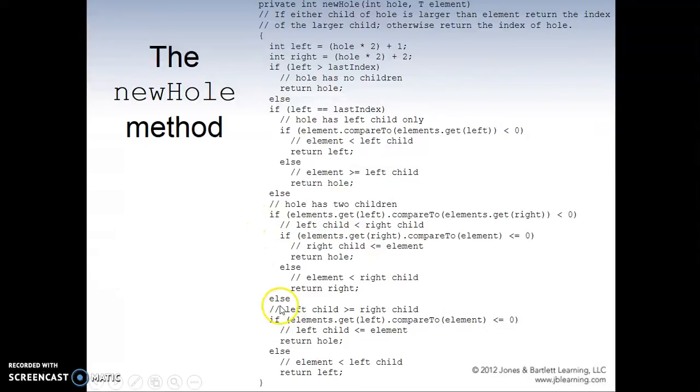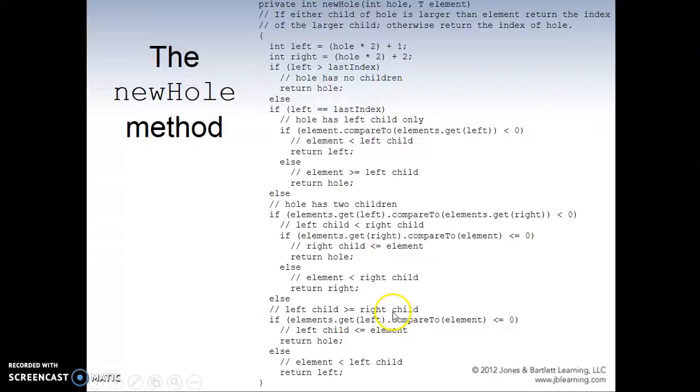Alright, so the else scenario means it has to move to the left. After we first compare left of the hole and right of the hole, else means the left child is greater than or equal to the right child. In that case, the new hole has to move to the left. But before we move, we have to compare to the element. So this whole logic is comparing those three elements.